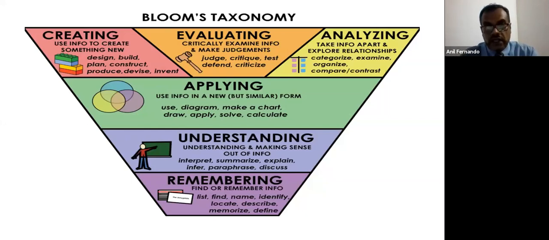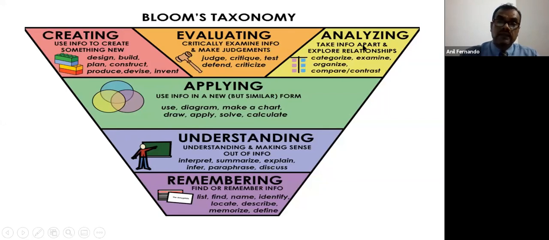Then the application level, actually you apply according to your knowledge and understanding. So that is the stage where you use the information to come out with some outcome. Use the information to develop something. That is called application. That is why we say use, diagram, make a chart, draw something, apply, solve, calculate, compute. Those words are within this application.